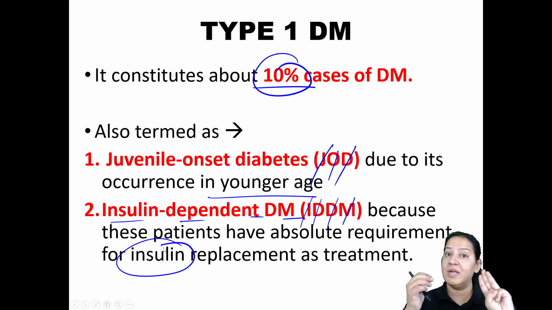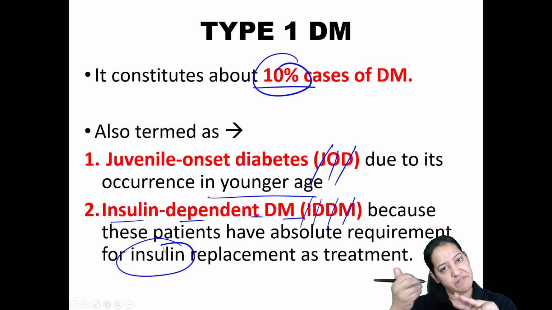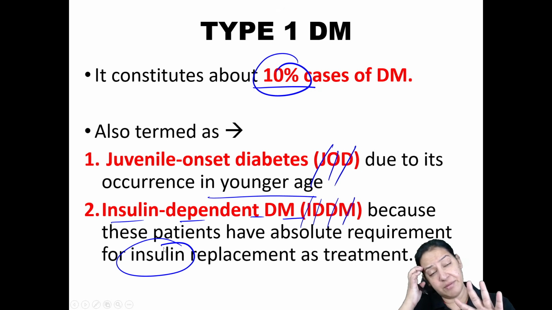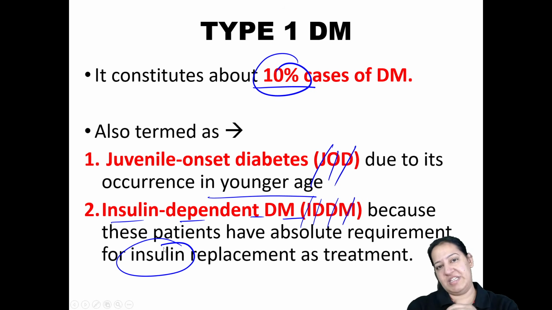So basically humans take three big meals: breakfast, lunch, dinner. Right? So three times a day the person has to give an injection to himself or herself, before every meal or after every meal, with every meal you can say. So insulin is an injectable drug. It is an injectable treatment. That is the only option for these patients.